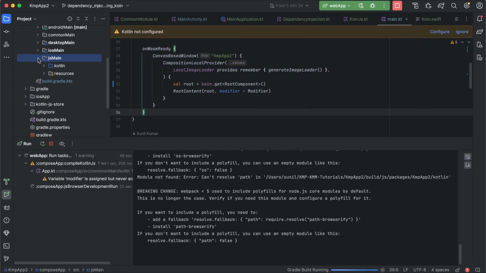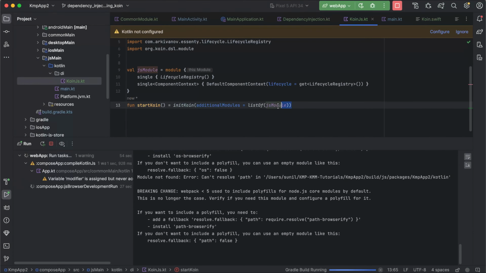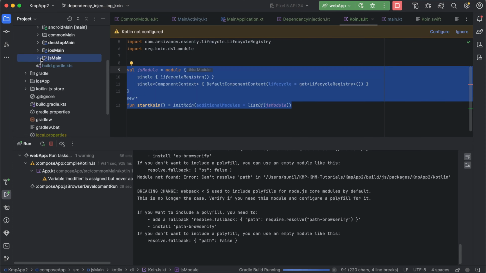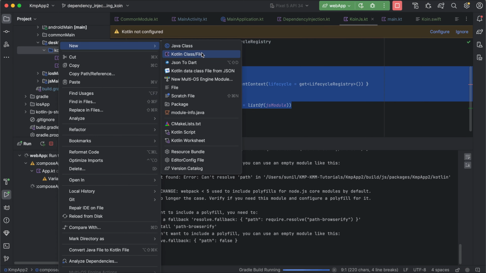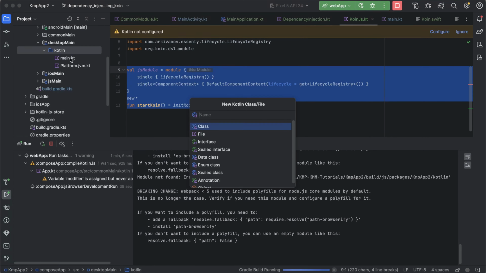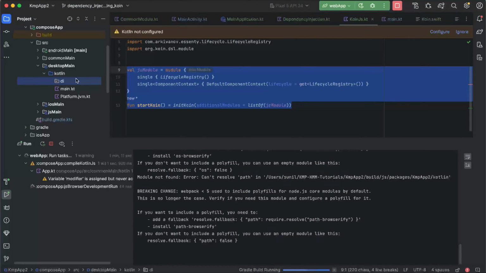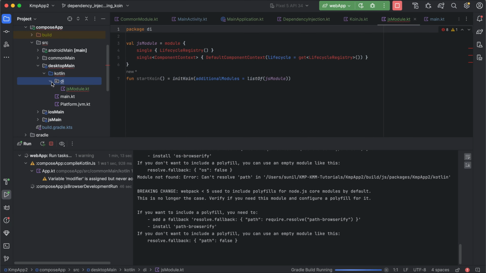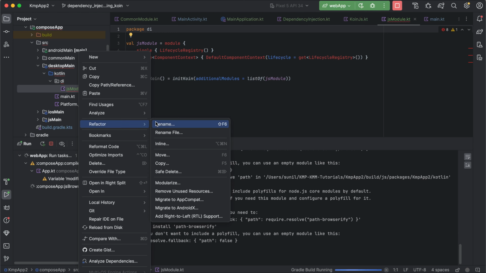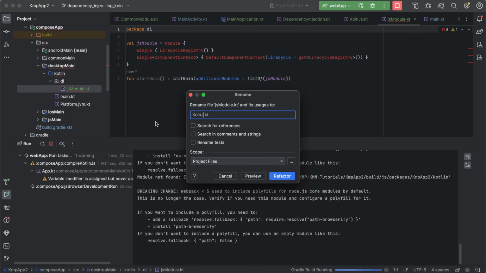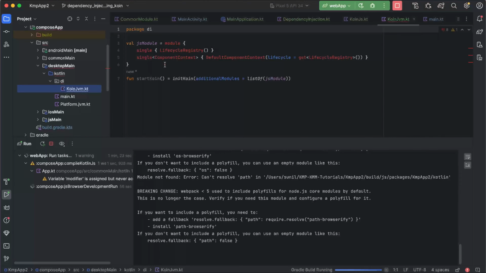Now what is left is we can copy this similar code and add similar things in the desktop, right? First of all, let's add the di package and then copy that class JS module. It should be JVM, Koin JVM, right?